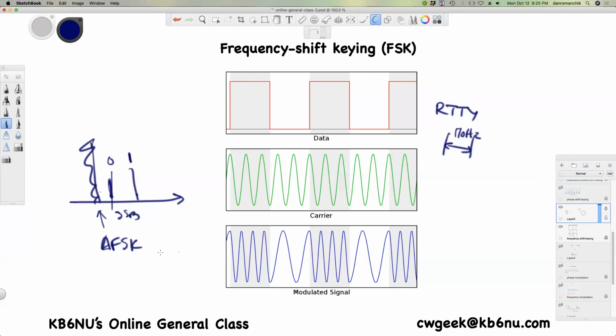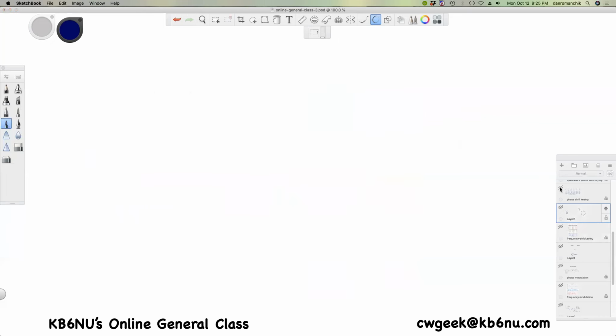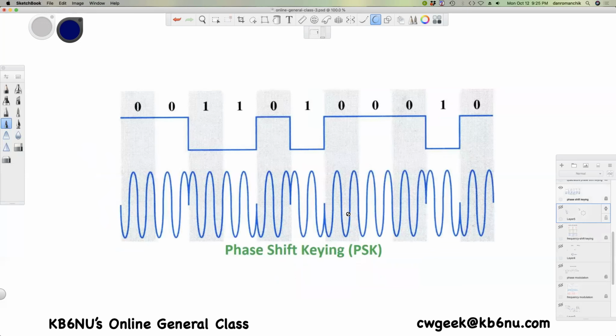So let's talk about phase shift keying now. Another way to send digital information over amateur radio is what's called phase shift keying. And in phase shift keying, what you're doing is you're changing the phase, not the frequency. And it changes when the digital signal changes.